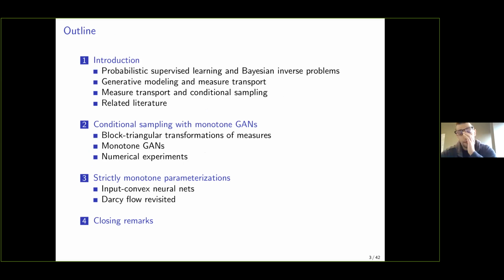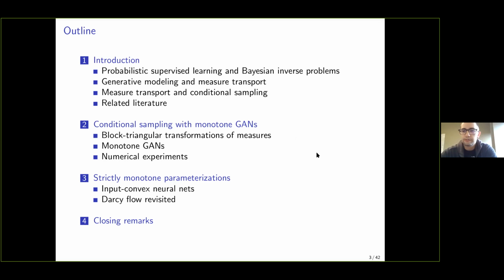I'll start with an introduction, not expansive, but a little bit longer than I like, to make it clear what the problem we are looking at is, and what the main ideas underlying the work are, and also talk about the literature, because I find it's kind of important. There is a lot of confusing terminology in the literature that we need to clarify.